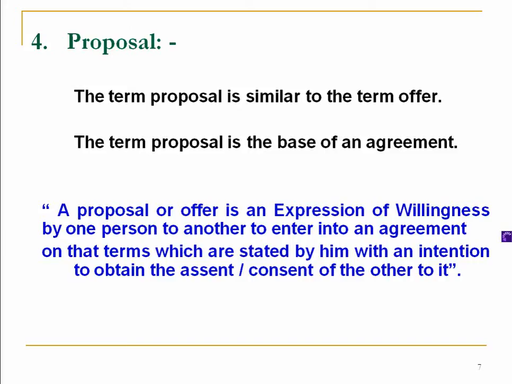For this we will take this example. Suppose A has given an advertisement for the sale of his land in the newspaper, and he's saying that he will take 10 lakh rupees by demand draft. So this is the condition he's putting. 10 lakh rupees will be the consideration. A is giving a proposal, he's showing his willingness, he's expressing his ideas. If suppose anyone buys his property on the stated condition, then it will be an acceptance of the proposal. So proposal means when one person is showing his willingness on certain conditions.